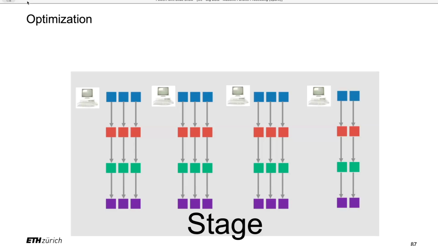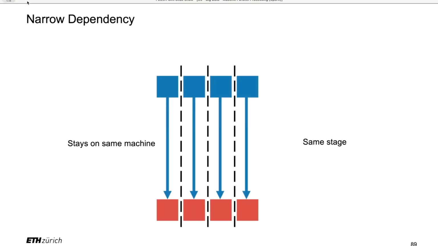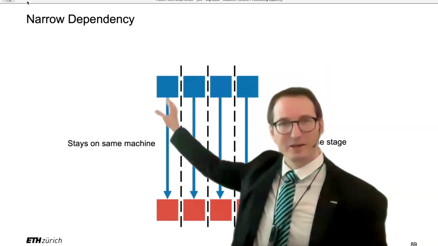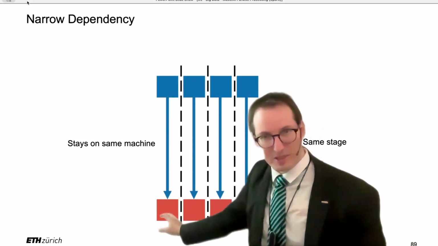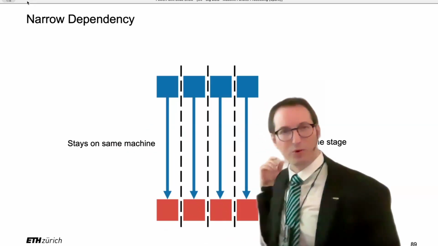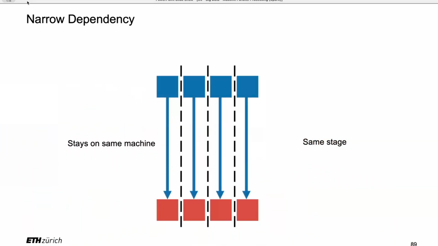We can squeeze together multiple narrow dependency transformations in this way so that we don't need any shuffling or even any network communication on the server, right? So we have a stage that squeezes narrow dependency transformations. So this, again, is called narrow dependency. There is this assumption that there's locality in here, that we have the values that nicely produce the output values in a way you can just iterate from the left to the right with a very simple for loop that goes over them.